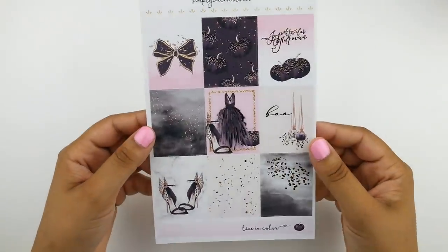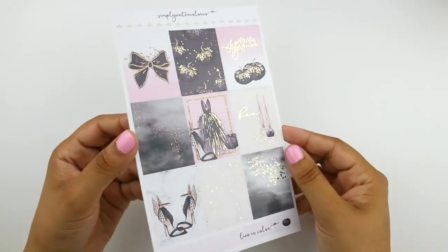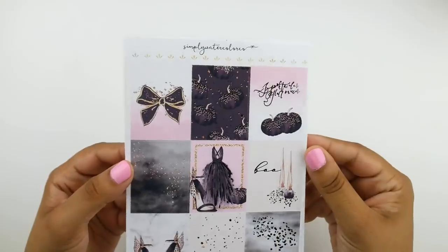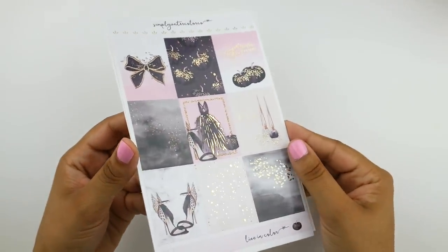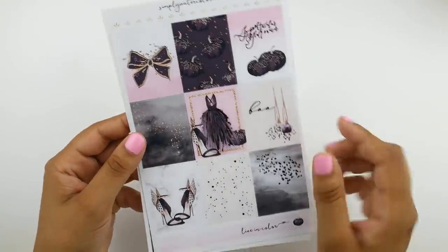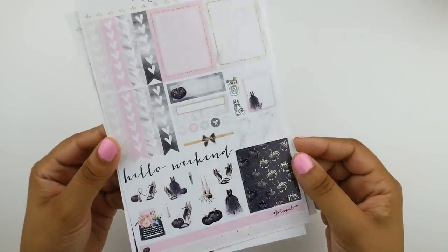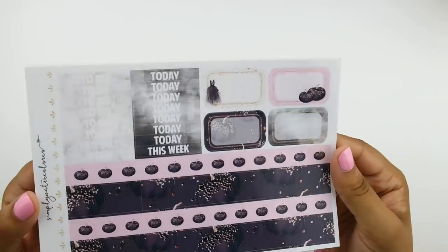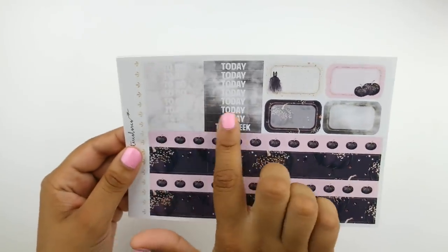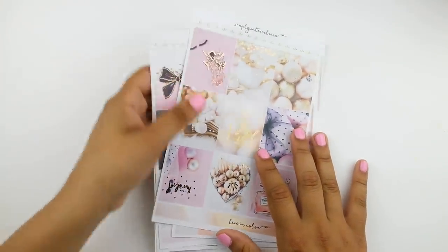Jen is always so sweet and threw in extras for me, including a really glam Halloween mini kit — aside from the pumpkins, it could be a dark fairy tale kit. The quote box says 'spooktacular Halloween' in rose gold foil using Bloomsicle artwork. She always takes artwork and gives it a unique, sophisticated take. The second page has pumpkin print headers and tiny deco. The bottom washi has a dark pumpkin print that's super glam and pretty.